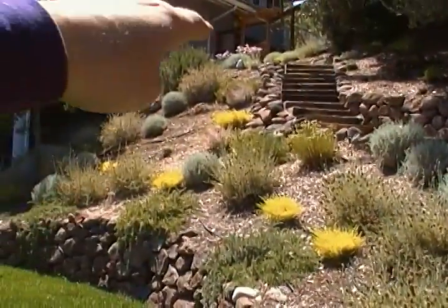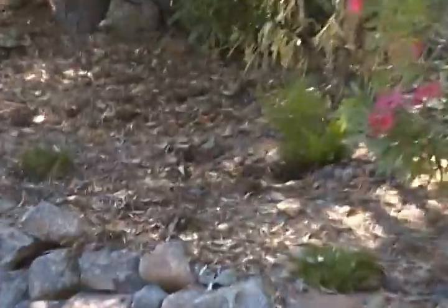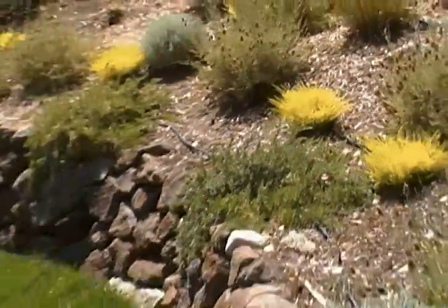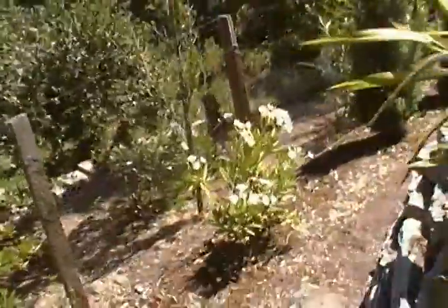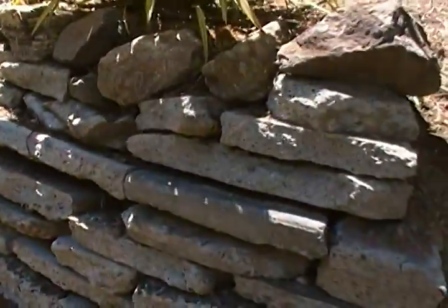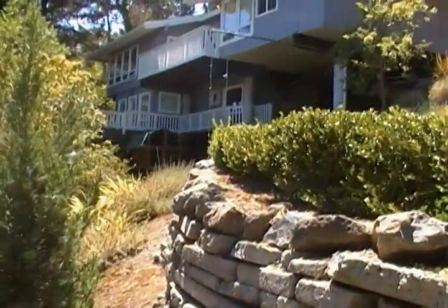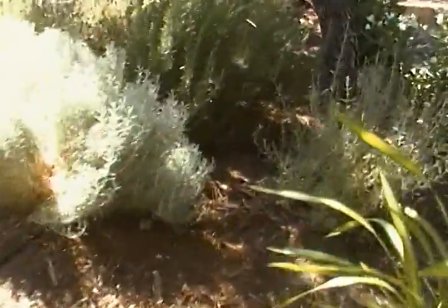And then simply by excavating soil out in this area, as we come along here, we've brought that soil down here, and we filled in here, so you could see this was kind of the original slope. We built it up, and I'll take you down here to look at what we did. We actually used broken concrete waste for a very rustic but extremely stable wall, which we tore up from those concrete slabs that I mentioned in the front.